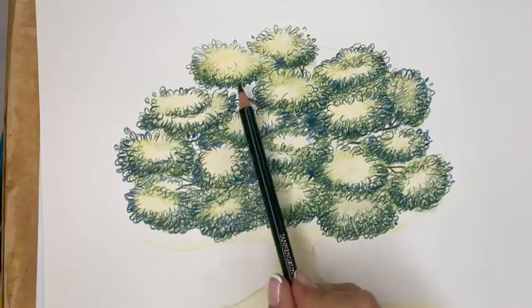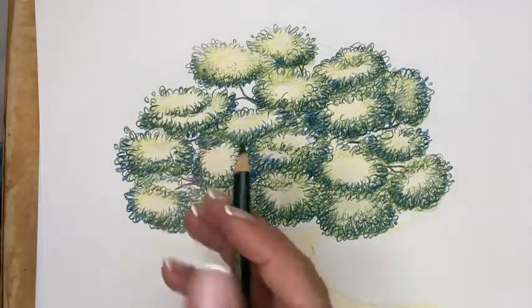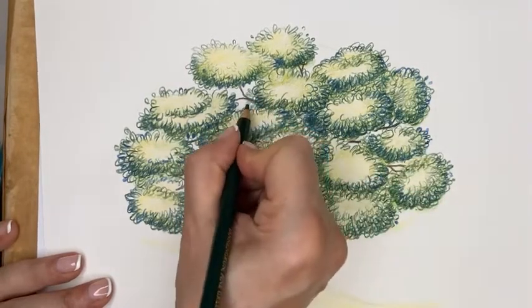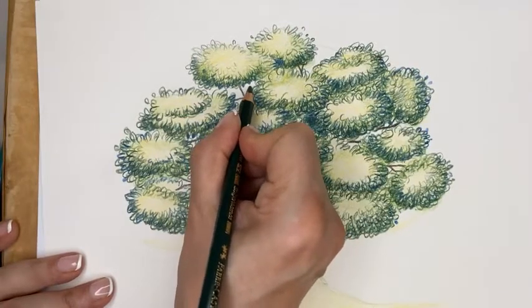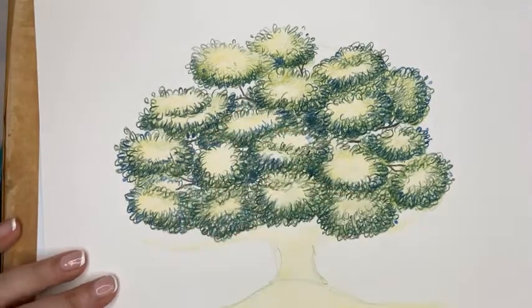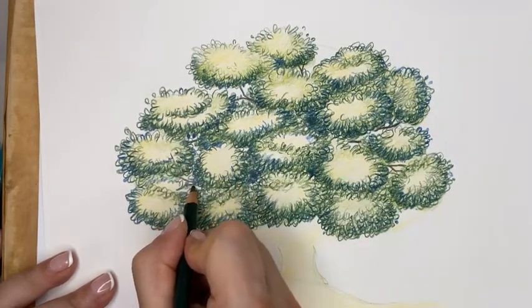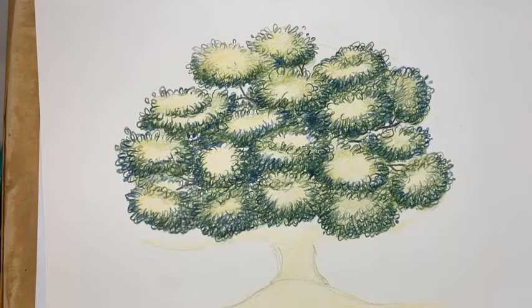I've got a little section here. I don't know if you've got one of these little sections, but if you have, then it's quite nice. Rather than filling it in like we have everything else, we could do something slightly different. With our dark green pencil, we could just add in some really light leaf shapes, so you know there's stuff going on, and vary the strength. You don't need to see what it is. You just know there's things there. Any other little gaps you've got, you could do the same thing. Just add in a few little leaf shapes. You don't always need to be specific. Just to add variety.